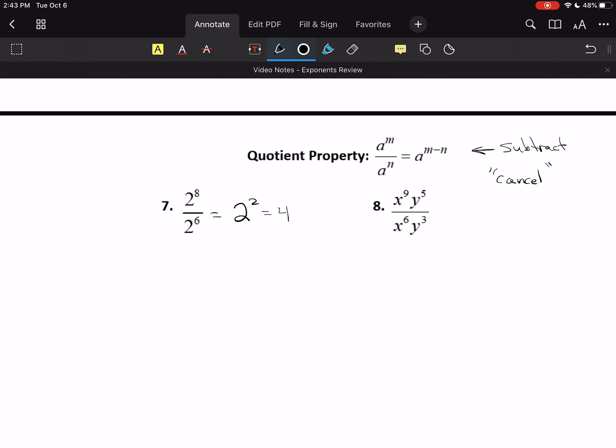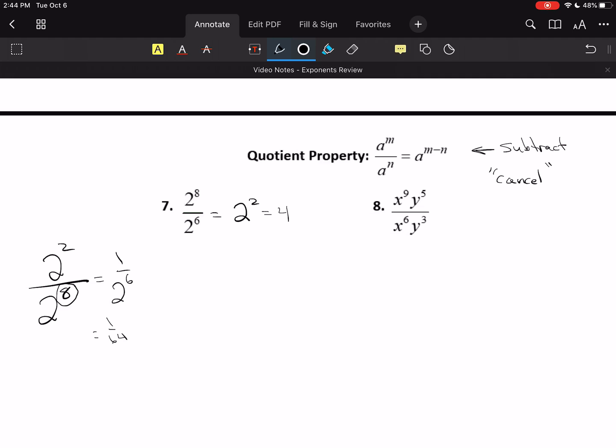Okay, so what I mean by that is, if I had something like, right, I would cancel out and I would have 2 to the 6th left, but here is my bigger exponent. So I would have 2 to the 6th left on the bottom. And that would be 1 over 64. So that's another way you can think about it.